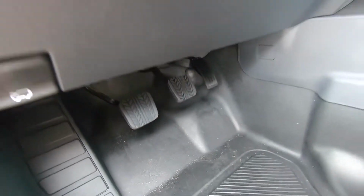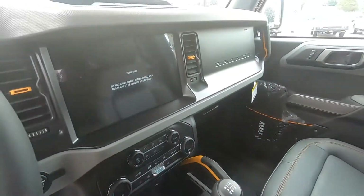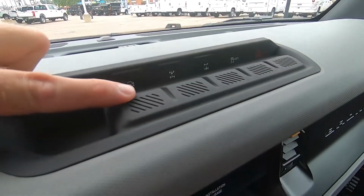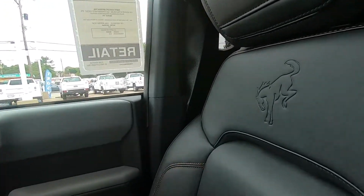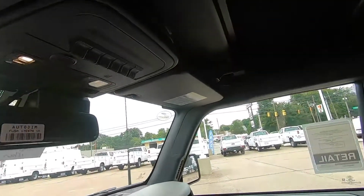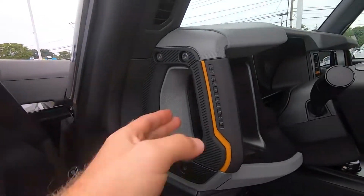You can see there, three pedals because this is a manual transmission. It's got the larger screen. Right up here is your sway bar disconnect. You got your front and rear lockers on here. And the orange accents, because this is the Badlands trim, the cool Bronco right there. You have your auxiliary switches up here. Nice grab handle there.